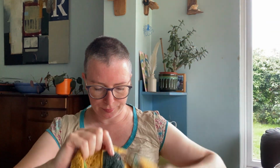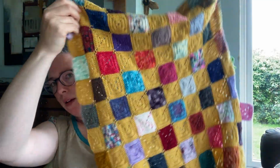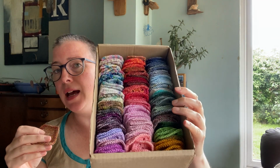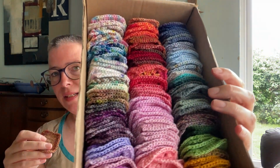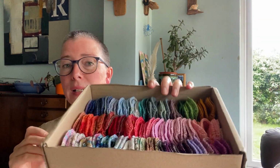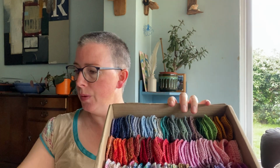Something else I've worked on a fair bit is squares from a Battenberg blanket. I haven't attached any new ones, so if you want to have a good look at the Battenberg, go and check out my last episode, because I talked about it quite a lot and I showed it off at length. So this is the Battenberg blanket by Sandra Paul. It's been 2 weeks since my last podcast. In the last 2 weeks, really all I've done is add to my squares box. I love my squares box. This one I just popped in last night. So I'm just building up this collection again before I start attaching them.